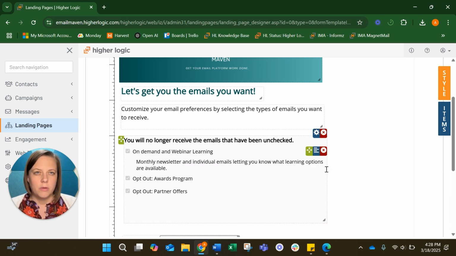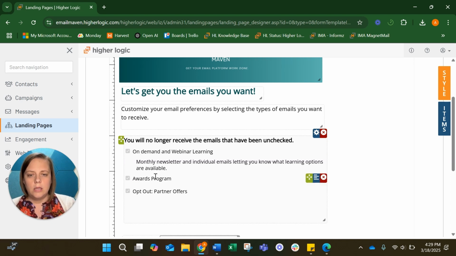This is one benefit of message categories that you cannot do with interests. So it's really nice to be able to say what's happening. I especially like this for newsletters. So if you have something that's called the association update or something, it's nice right here to say this is a bi-weekly newsletter, a monthly newsletter, etc. Just give people some timing information so they know what they can expect. None of us want a ton of emails, but when I see like a weekly or a monthly email, I'm more likely to say, okay, I want to get that.